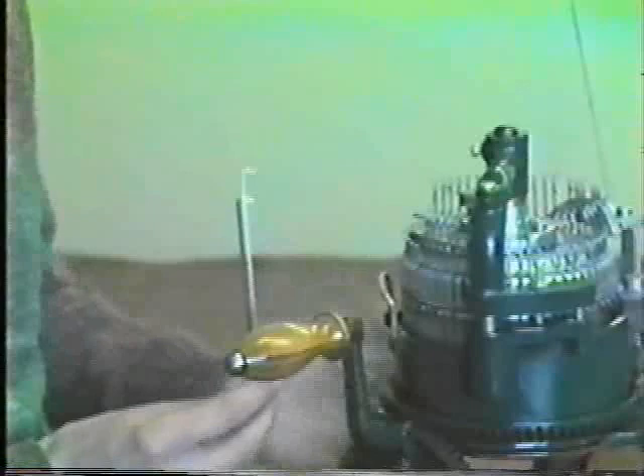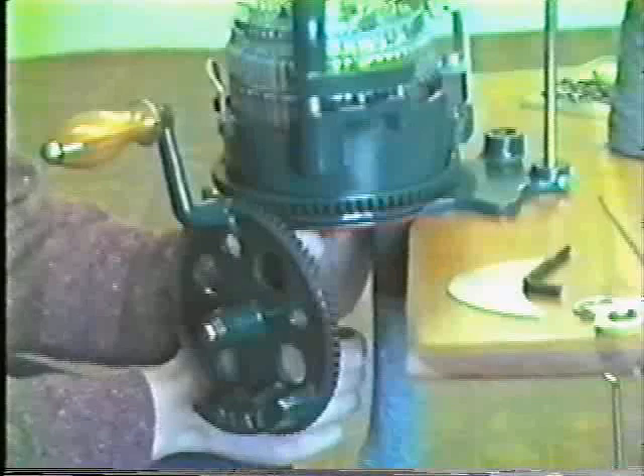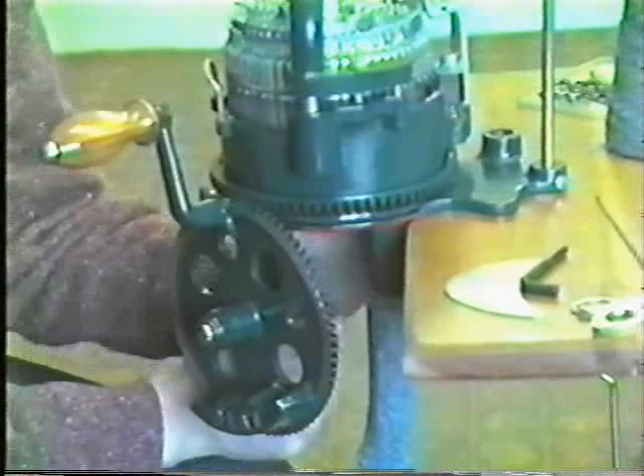Before we start the increase, we're going to put the heel hook in to help us hold down the work while we increase. This is the heel hook — it's going to go up inside the cylinder, which is all hollow. This is going to go up inside there with the points about at those red quarter marks. The points will stick into the heel of the sock. Now hold down the work and put it up in until it hits the bottom of the dial. Hook in one side and then the other. When you get it in place, you can see it pulling down on the work — just check it with your left hand and make sure it's through there good and not just hanging on one little loop of yarn.